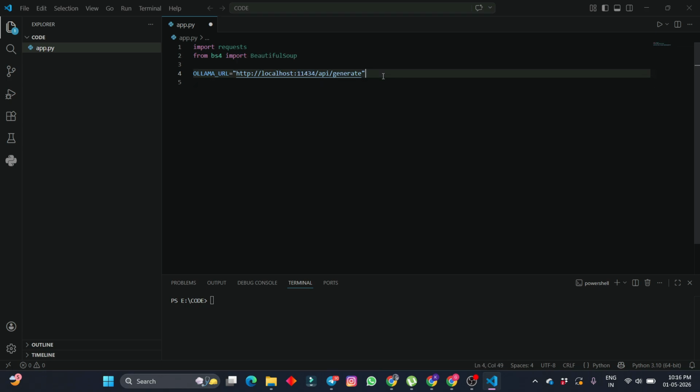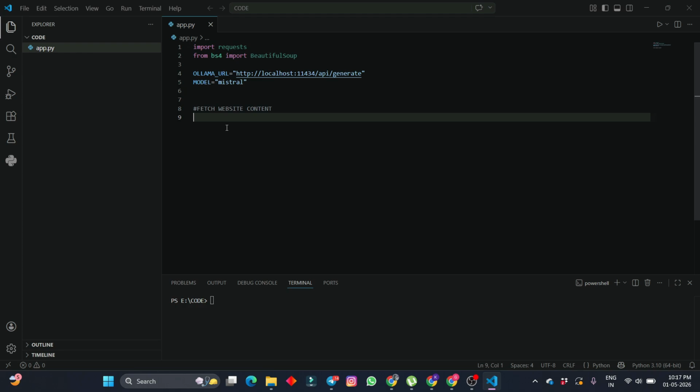After that you have to type the model. We are going to use the model mistral. That will be the model useful for this project. So this is how you can import the packages and set up the environment for our project. In the next class, we are going to discuss the functions.